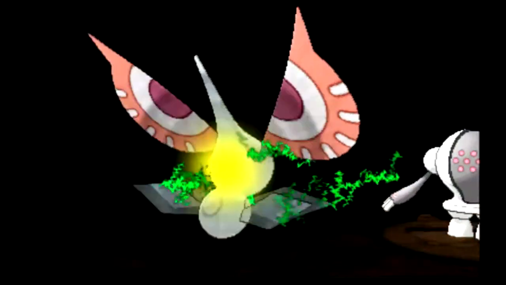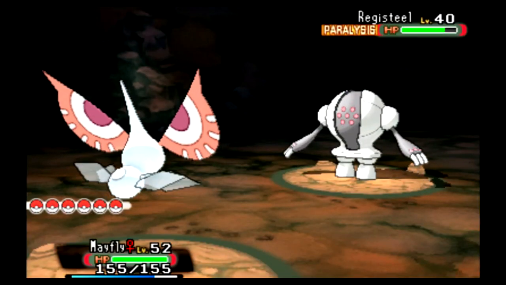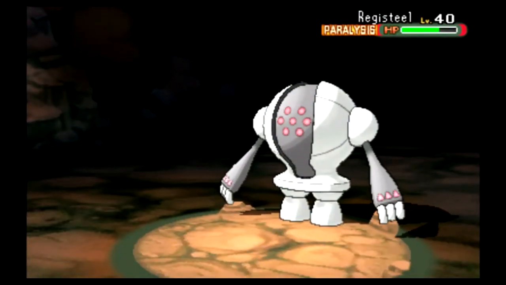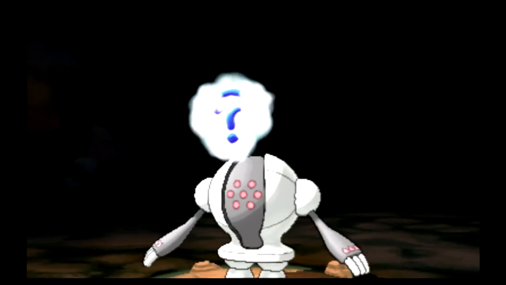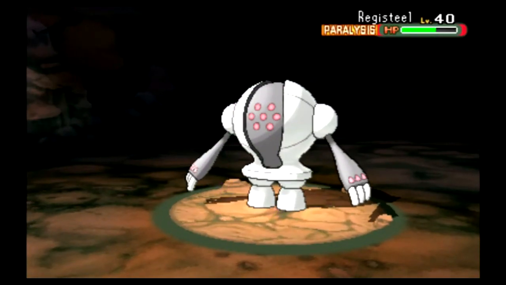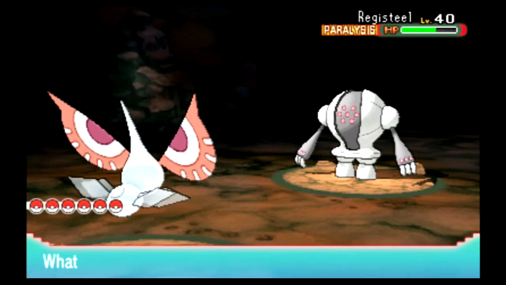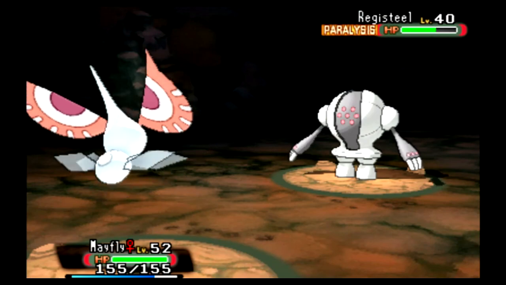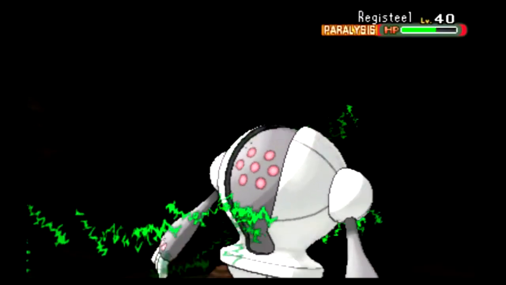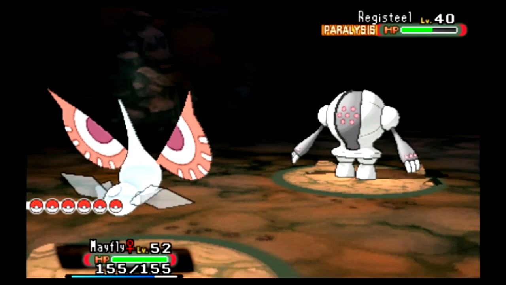Steel type, hard to take down with the bug and flying type Pokemon. That's 2 attacks right there. You see how much damage has been done to the Registeel? That's with, well, 3 attacks now. But oh, tough to take down with the bug flying type. Now we'll go with Bubble Beam. That's like the only one that it didn't say, oh, it's not very effective. But he keeps using Amnesia, which makes his special defense go up, so yeah, his special defense won't go any higher.